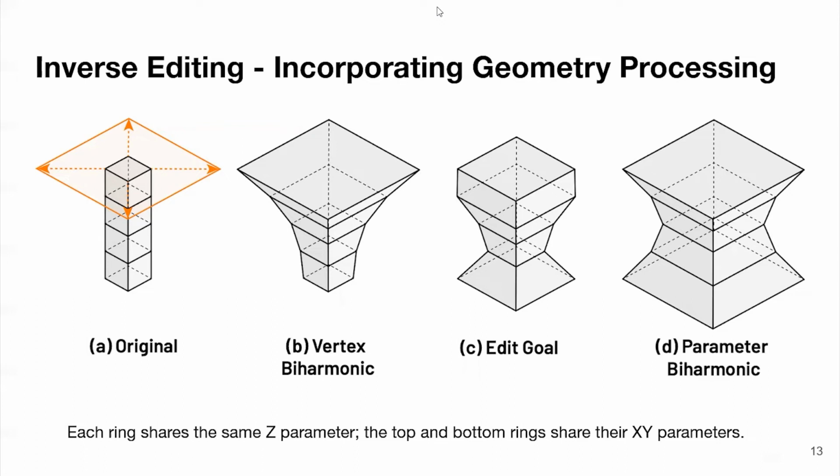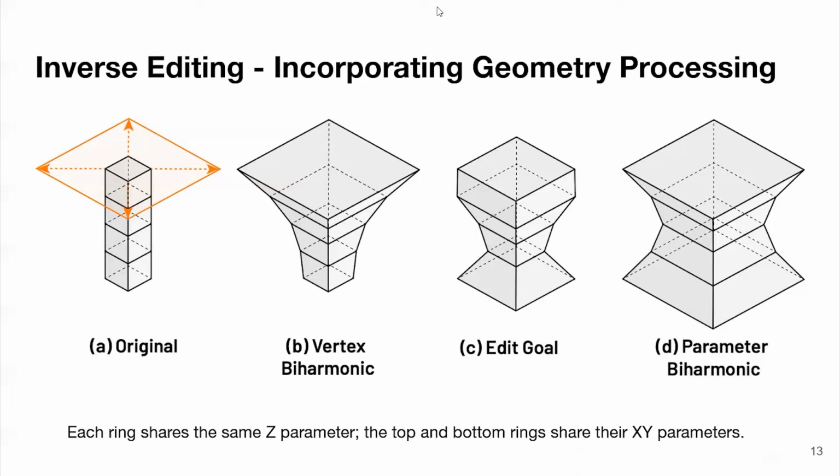For example, if we were to do it naively, right, say that we have a vertex edit and we solve for that edit purely geometrically using one of these, say the biharmonic objective, we would get the figure in option B. If we then later use those vertex positions that came in option B as the input to the edit optimization, we would end up with option C. And this is not quite so good, right?